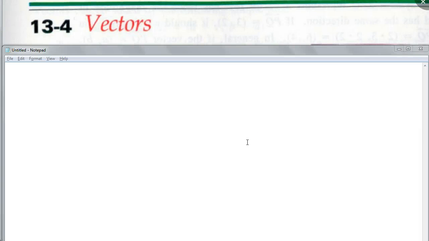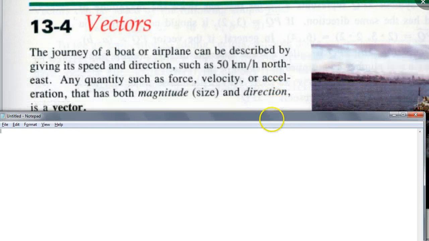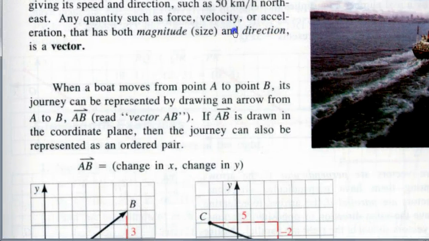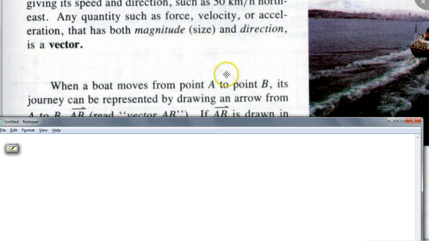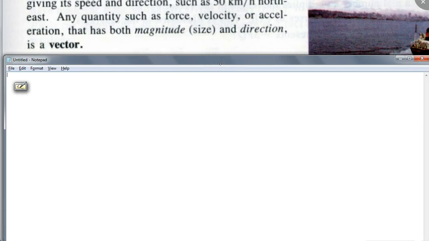Okay, today's topic we're going to talk about vectors. As you said, you guys learned something about vectors in science. So write this down. As you might have learned this already, vectors: any quantity such as force, velocity, that's what you were telling me, right? Like 24 miles an hour east or something, okay? Or acceleration that has both magnitude and direction is a vector.